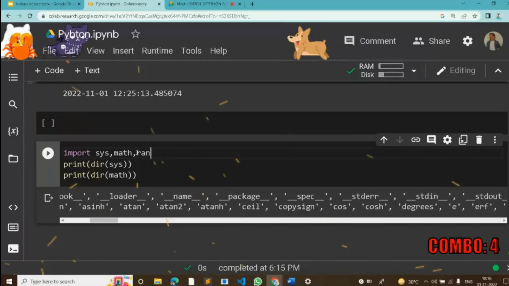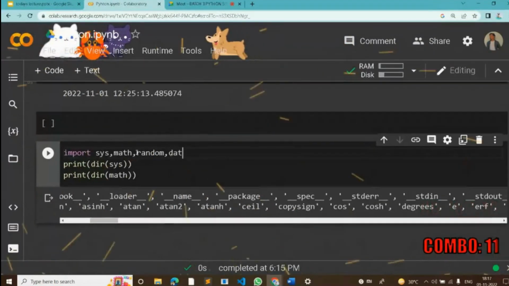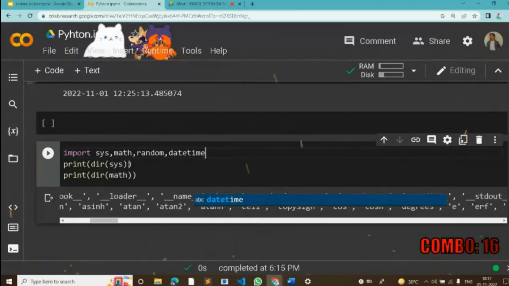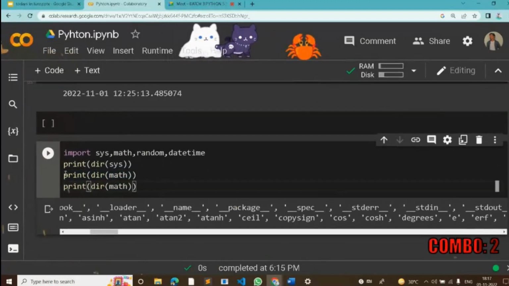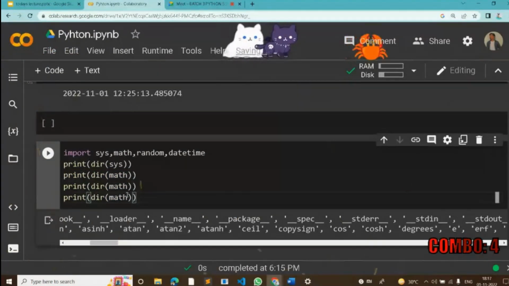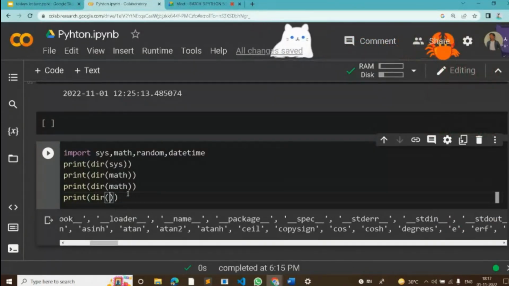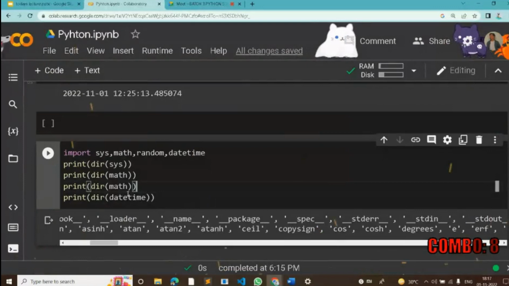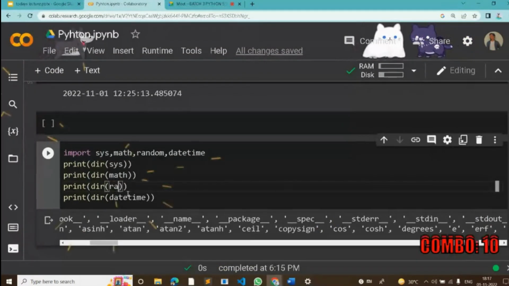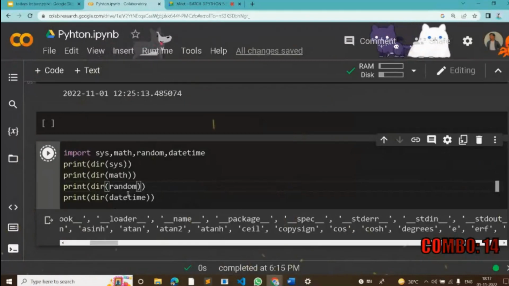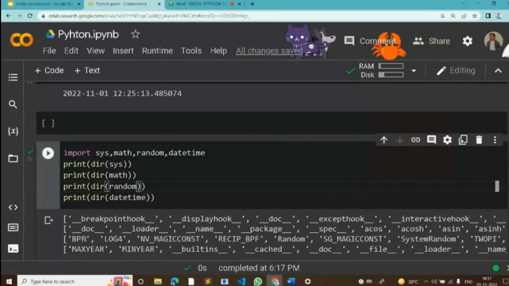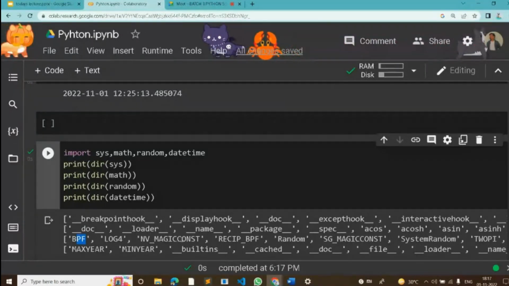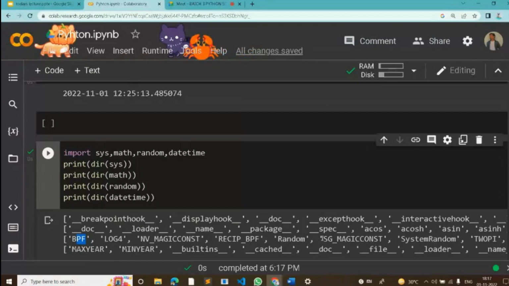If you want to know the directory of random and datetime, you can get all of them. So in random, we have functions like betavariate, log4, NV_MAGICCONST, recip_betavariate, random.